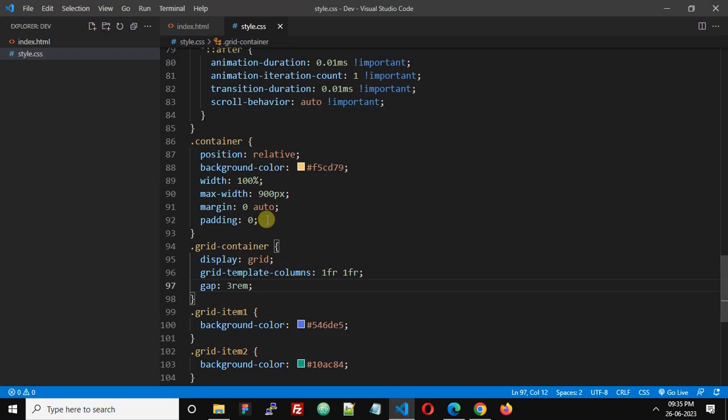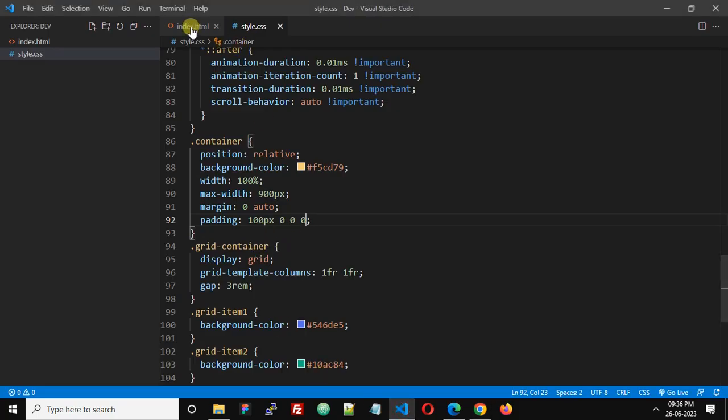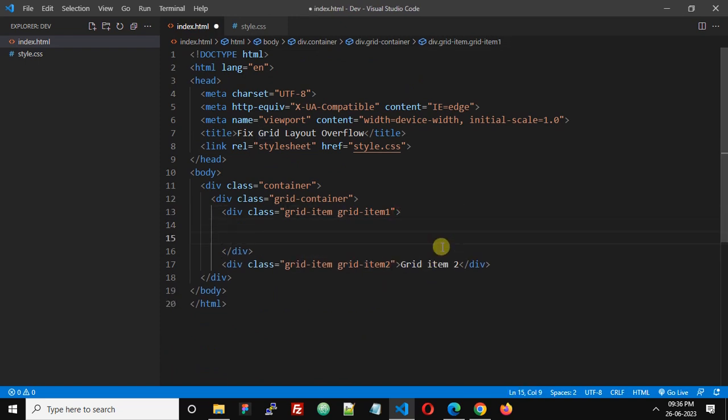Let me push this grid container a little down. So I'm going to add padding to container, padding top 100px, and now this will be pushed down. Okay, so everything looks good till here. I'm going to remove this text, and here I'm going to add an input field.